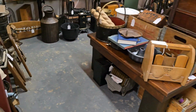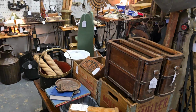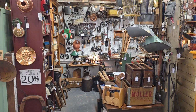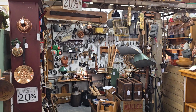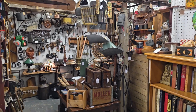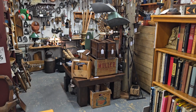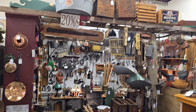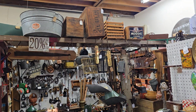This is, again, our vendor Burning Sensation Antiques, his second booth. We did the first one yesterday. And in the beginning, the glassware was from Auntie's Attic, who I'm sure we'll be visiting with soon. I actually put it in order so I don't miss anybody. So we make sure we get all the vendors on here for you to see, hopefully monthly, sometimes even more.